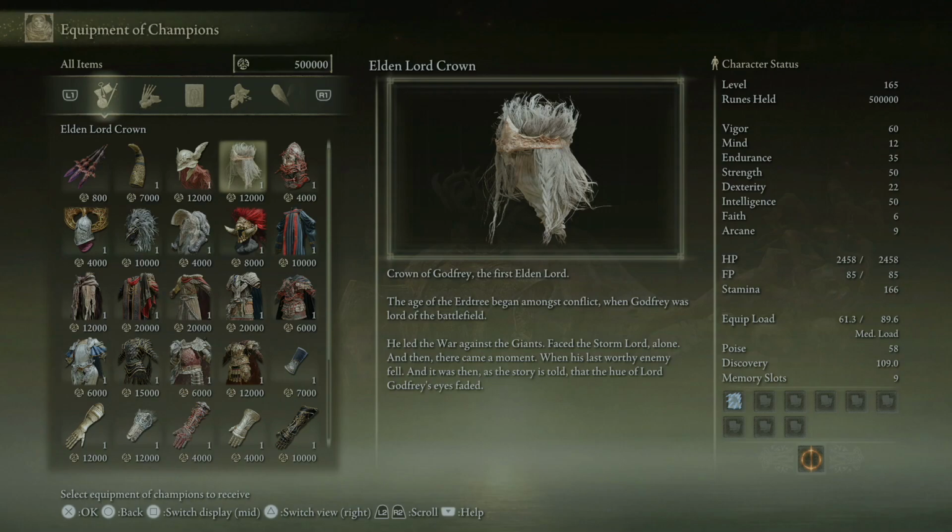Crown of Godfrey, the first Elden Lord. The Age of the Erdtree began amongst conflict when Godfrey was the Lord of the Battlefield. He led the war against the Giants, faced the Storm Lord alone, and then there came a moment when his last worthy enemy fell, and it was then, as the story told, that the hue of Lord Godfrey's eyes faded.